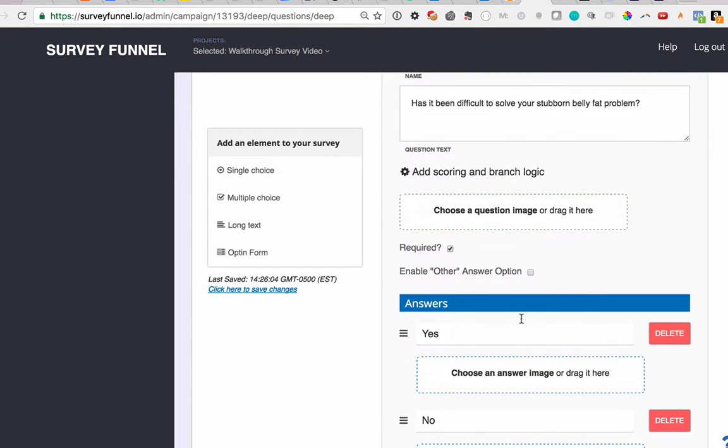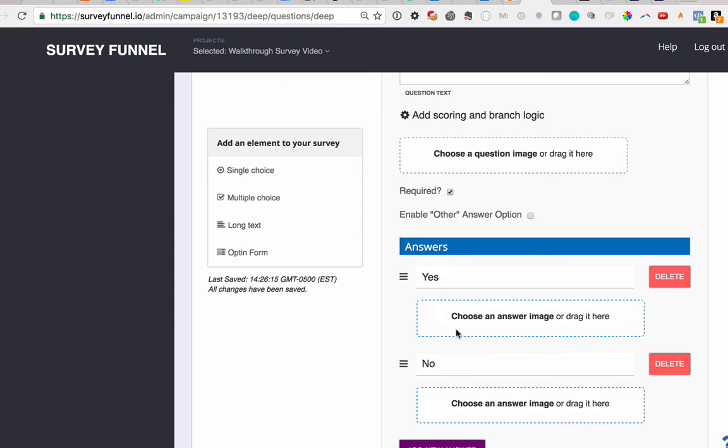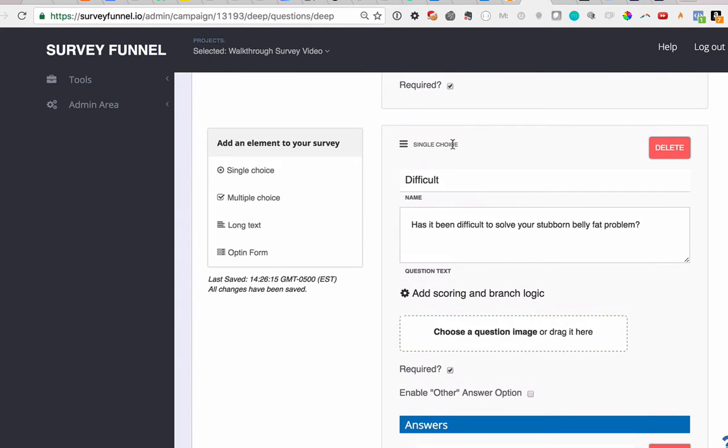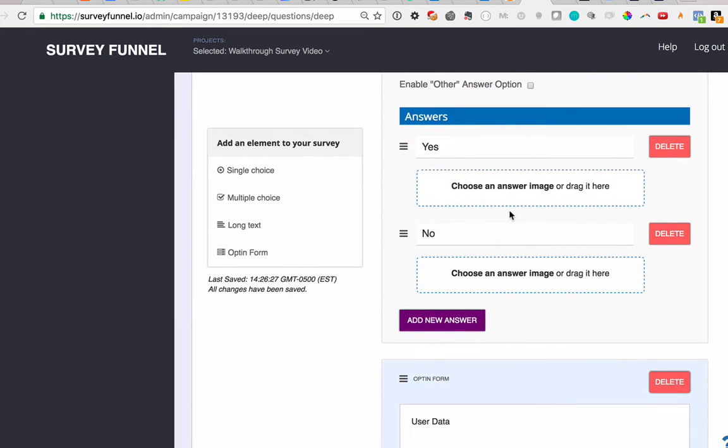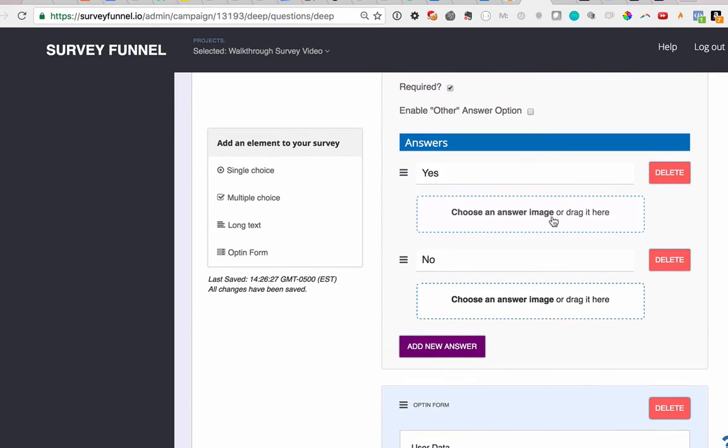I also have the ability, if I want to, instead of just yes, no, because this is a single choice option, to say yes, no, or let's give them the opportunity to choose other. So I'm just going to make it a yes, no. We also notice that even for the answers, you have the ability to either click and add an image, or you can just drag an image from your folders and directories over into this drop zone, and it will be added for the actual answers.